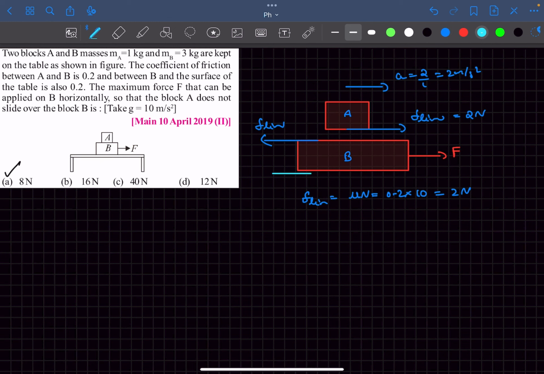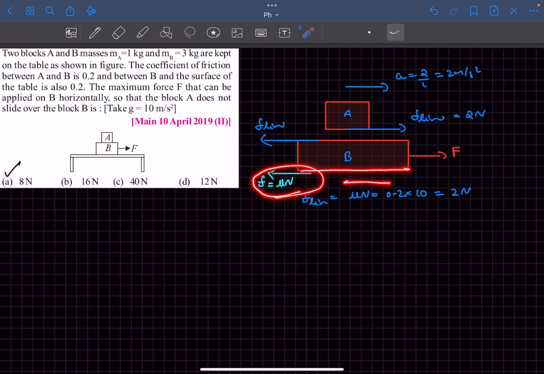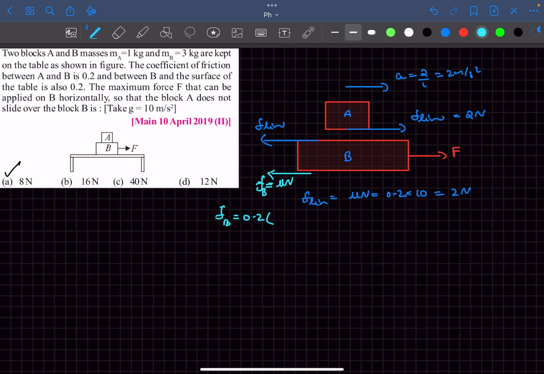One thing we missed is the friction force here. That would simply be equal to mu N, right? Because there is relative motion between the surface of block B and the ground, the friction here will always be kinetic, or you could say limiting. Let's name it FB. So FB is going to be, mu is the same, only 0.2, but the normal reaction is different. Normal reaction would be the weight of these two blocks together, so that is 40 newtons. So this comes out to be 8 newtons. So this FB is 8 newtons. Take the FBD of block B and write the F equals ma equation. We can say F minus 8 minus 2 equals the mass of B times its acceleration, which we found out to be 2.